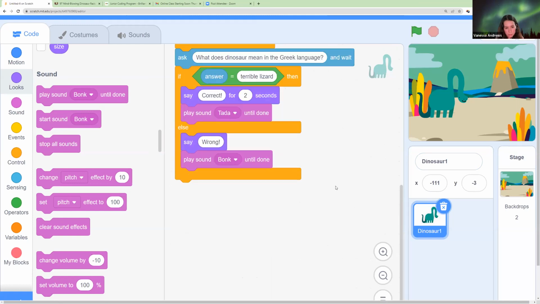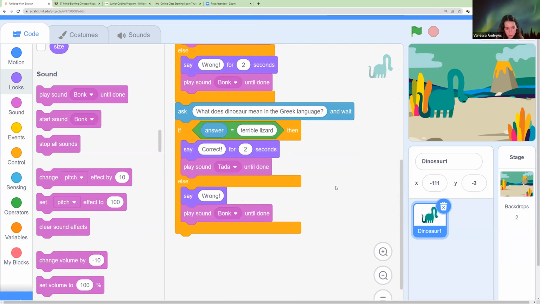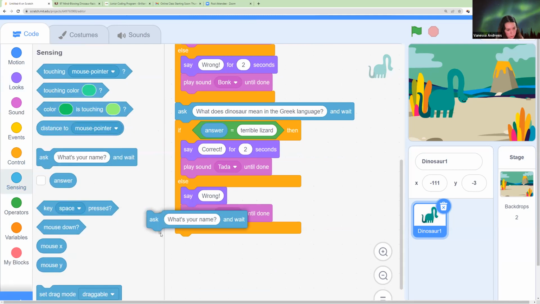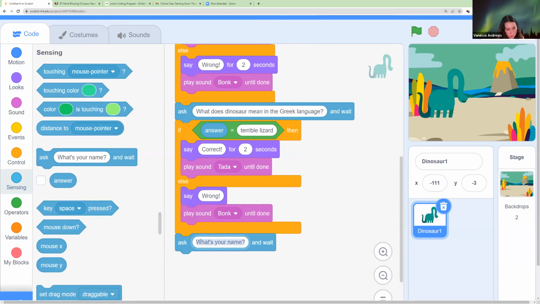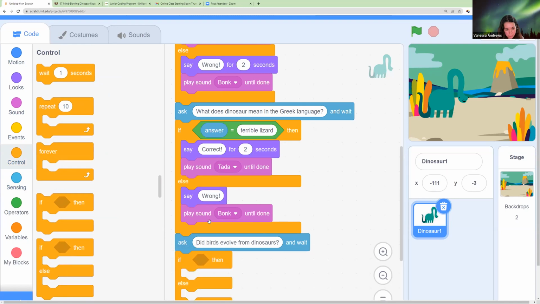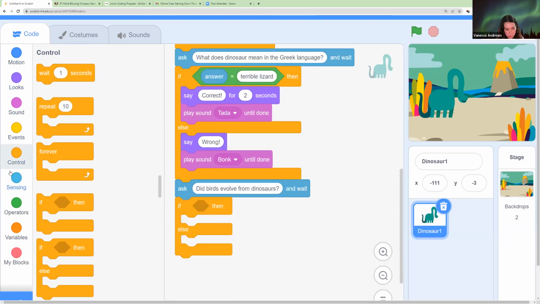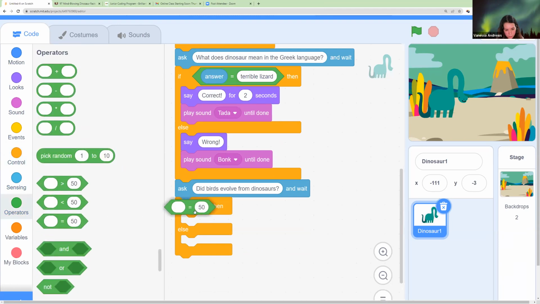Right, so maybe add one more question in my quiz. My question is, did birds evolve from dinosaurs? So I'll just have the equals sign here again.